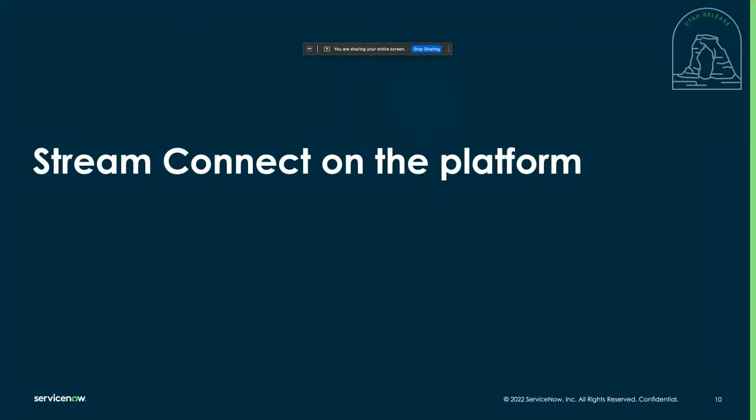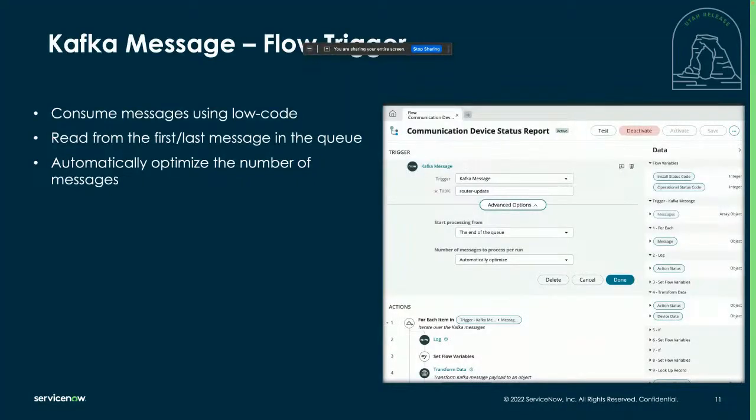Then switching to Stream Connect, so we're jumping back and forth here, as you can tell. What features do we have here? With Stream Connect, you have access to the flow trigger. With the flow trigger, you decide what topic you want to listen to, or get messages from. Every time there are messages in the topic or in the queue, we will be able to read those messages and then process them with the logic of a flow. So there's a low-code option to do this.